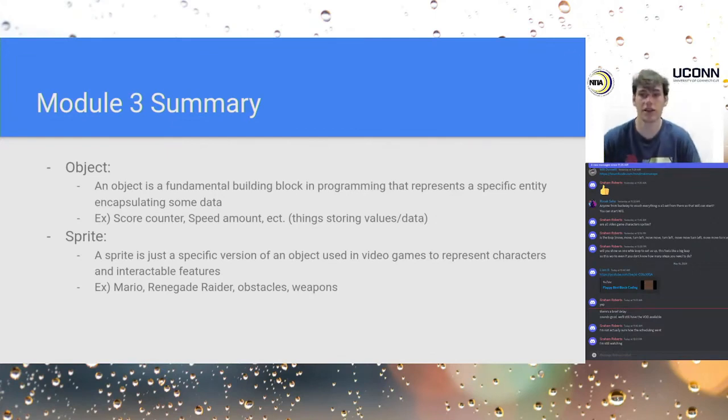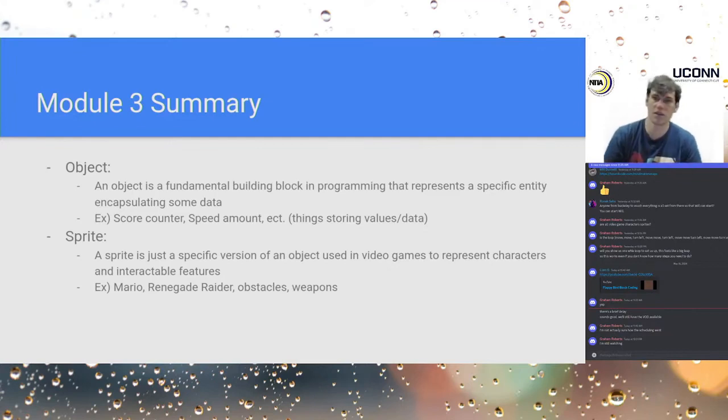The way I want you guys to think about it is something equal to something else. X equals 10. Speed equals normal. Flap equals random. Right? That's how you're going to identify your objects.